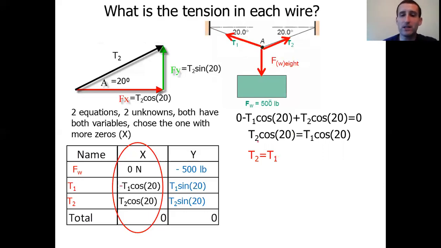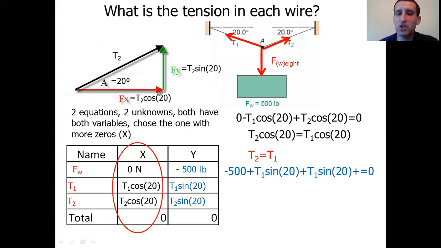Now, you might be thinking, wait a second, we didn't get a value here. But that's what happens when you have two equations and two unknowns, and the unknowns are in both equations. What you're doing in the first equation is you're solving for one of your variables in terms of the other. So even if this had come out to be T2 equals 5T1, that's still what we wanted to find out. Because now we can write the second equation and we can replace the T2 in the second equation with the T1 value, or how many T1s T2 is equal to.